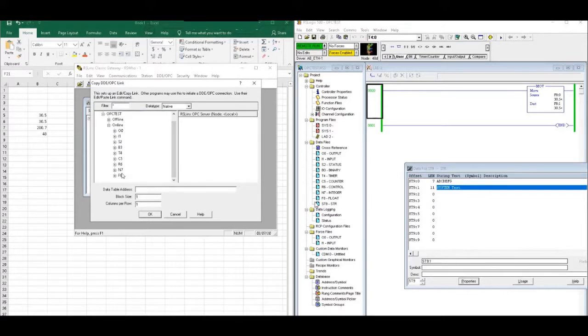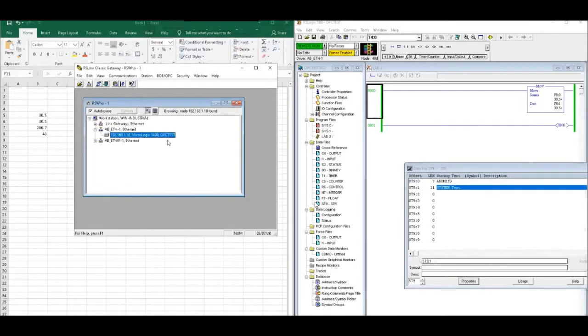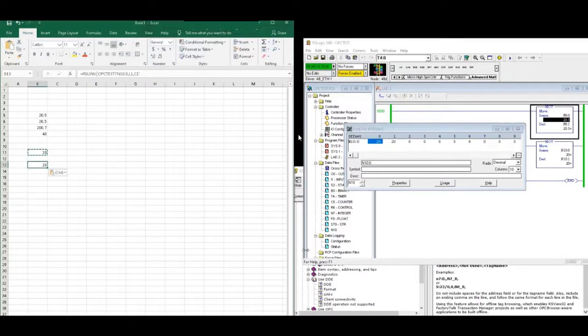We found it hasn't updated yet. So from this list, we cannot find this ST9, the number 9 data page. We cannot find it because the system hasn't updated yet. So I create the N10, that is an integer number 10 data file for a test. So I drag this N10, the first one, 0 address, grab this 0 to the Excel. So I checked it. I found Excel can read this.